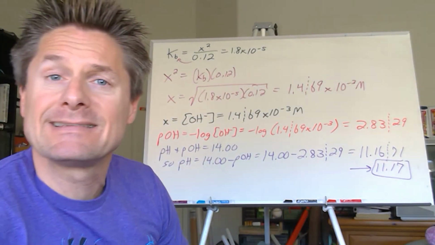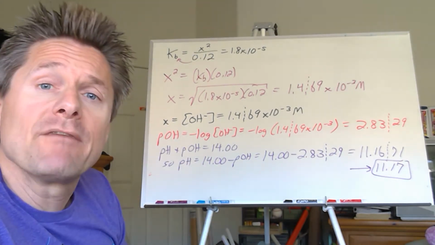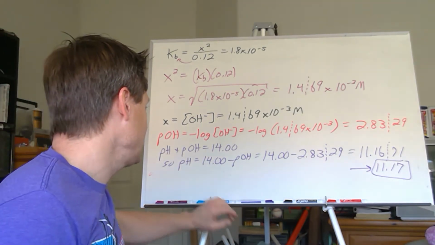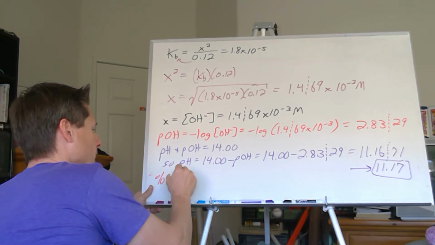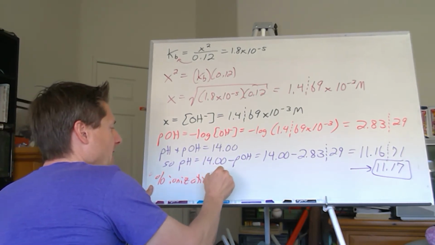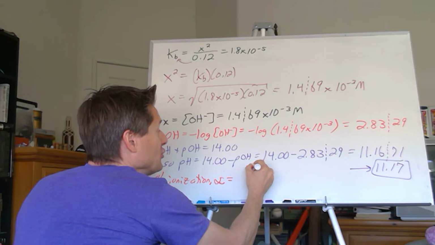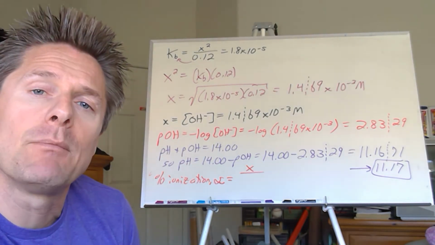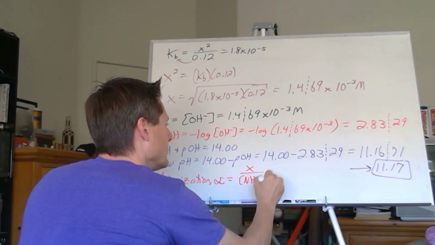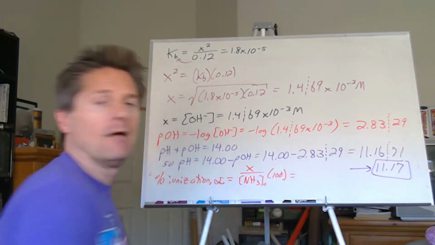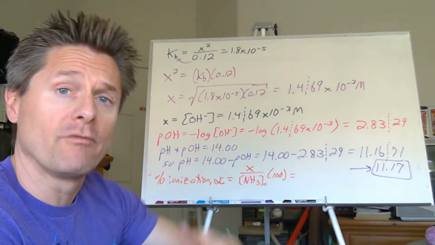Now that makes more sense because that's a base, right? It's a weak base. Strong bases are up towards the 13-ish range. So we have calculated the pH of that solution. It makes sense. Let's do the percent ionization. That is alpha. That's an ugly looking alpha. That will be how much ionized, if you look at your ICE table, x, over the original concentration of the ammonia solution, which I think was 0.12. Just how much was ionized over what you started with.